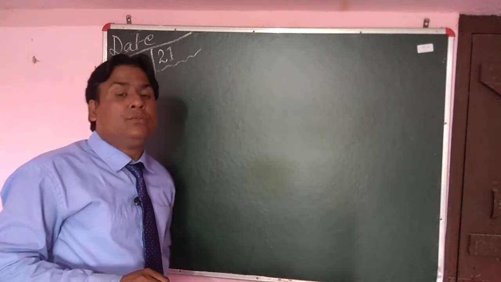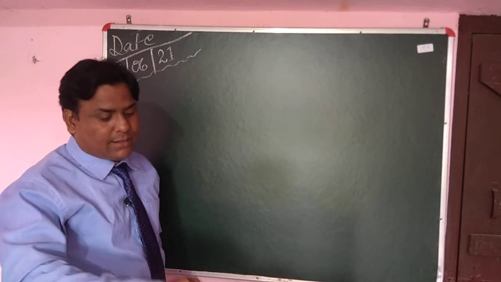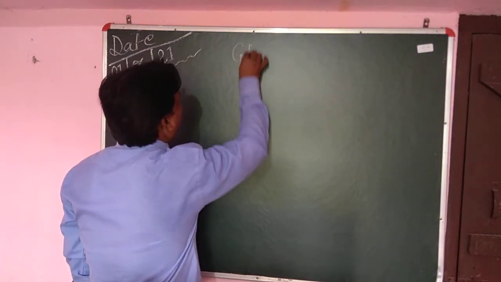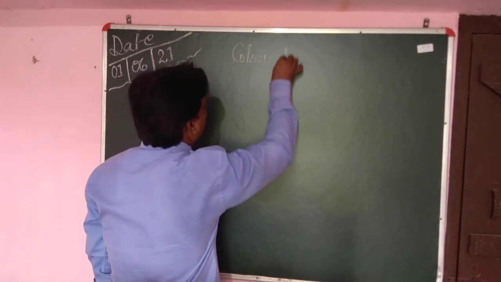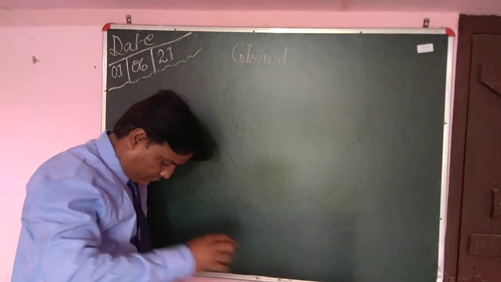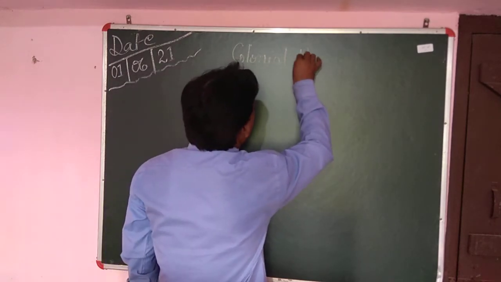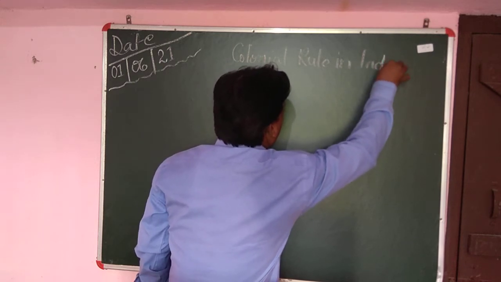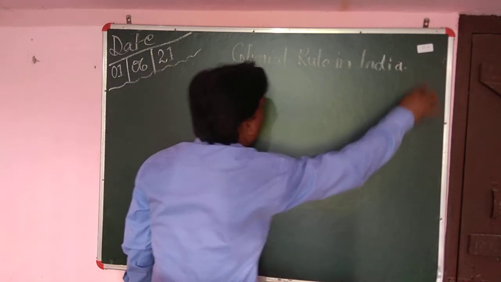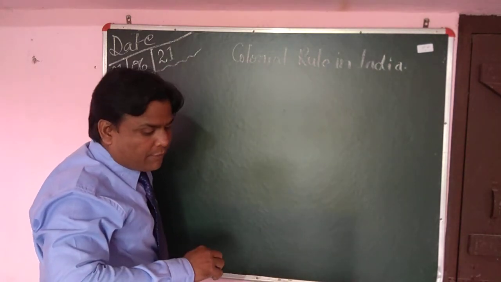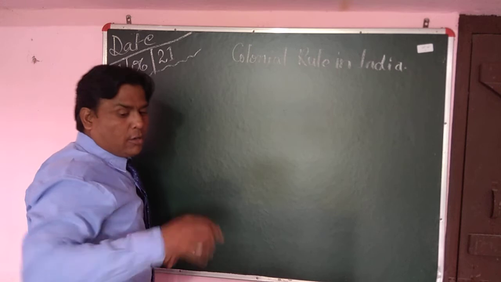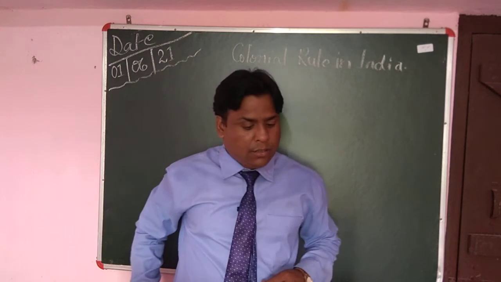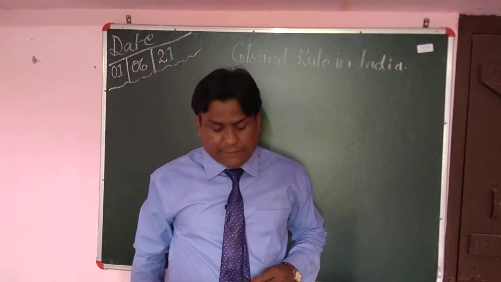Now today we are going to take this part of the chapter ahead, on page number 11. Please open your book on this. This chapter's name was Colonial Rule in India. So today we will take this part of the chapter ahead. Open your book, everybody. Divya, Diya, Aryan, Golu, Sakshi. Open your book on page number 11.